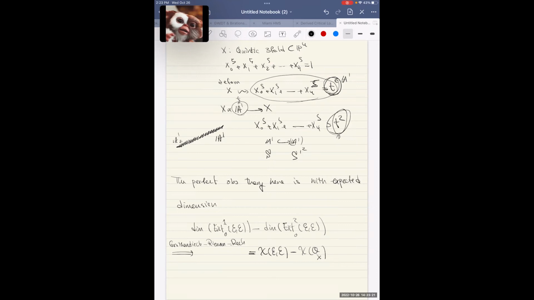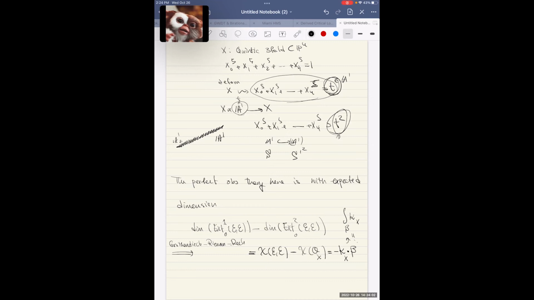So let's see. This is equal to that, and actually, this turns out to be minus the canonical class of X intersected with beta. This is basically what it is. Okay, this is that number. So this means the canonical class integrated over beta.